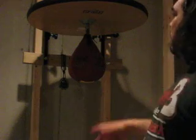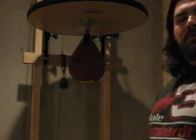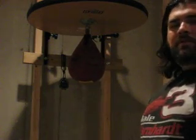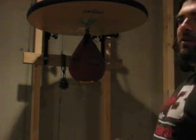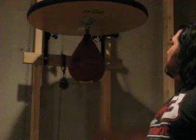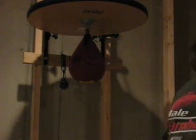I haven't hit the speed bag in like two and a half years. I've been a little out of practice, but I just got it. Nice little Everlast deal. Got it for like 99 bucks on Amazon, which was amazing. Of course, it didn't come with the bag, so that's going to run you another $30 or whatever. But 140 bucks once you get the mounting brackets and stuff. I would highly recommend it.